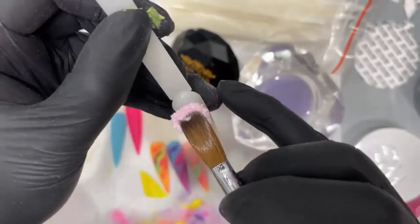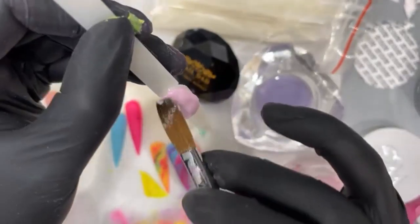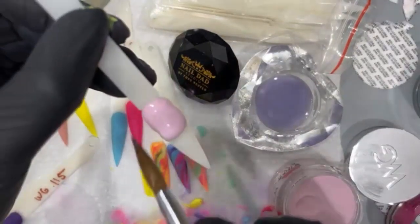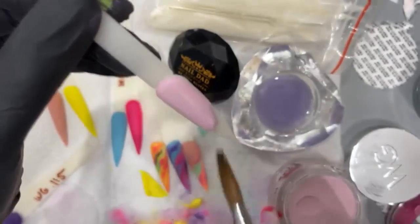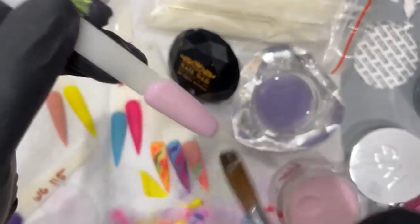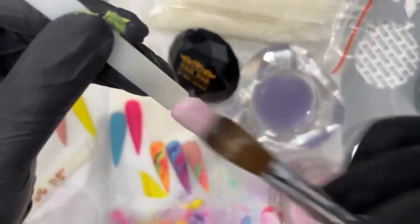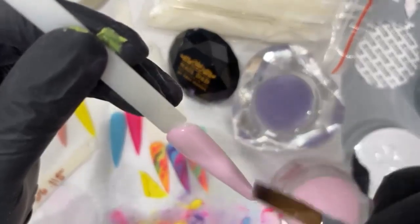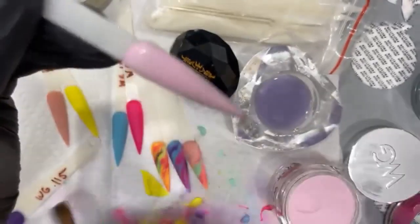Oh, it's got a nice pink. These are very, very like cover pinks. Definitely great for ombres. You do pink and white or pink over like a neon color. Because this will definitely cover. I can already tell just by looking at the color, it's very pastel. It definitely will cover.